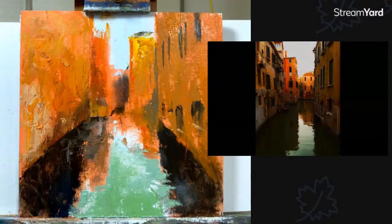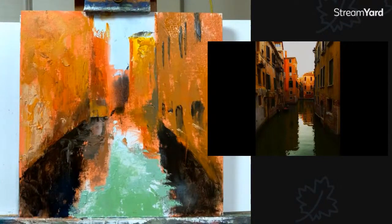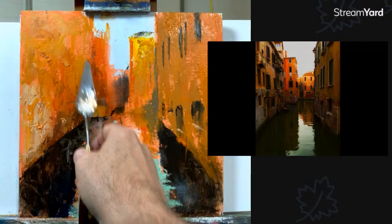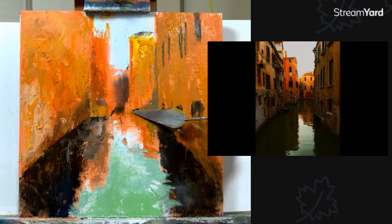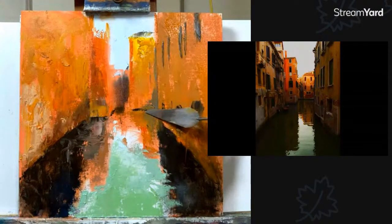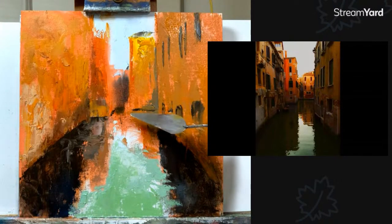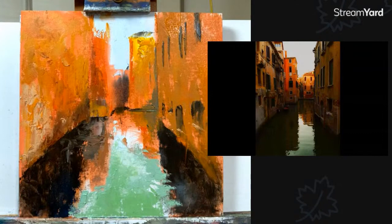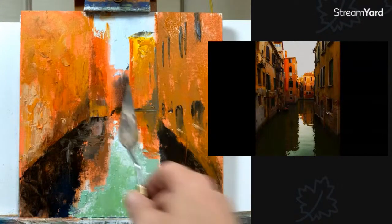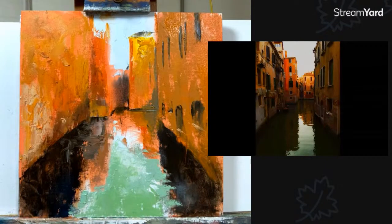Okay. Now I've got a whole bunch of dark stuff happening on the other side over here. But I'm going to sort of focus first on the center of attention area with the focal area, which is in here. I will get that working because I want us to be looking back at this painting. So our eye takes us into the distance. And your sharpest edges and most detail go to the focal area, to the focal point. So that's just something to keep in mind when you're painting.